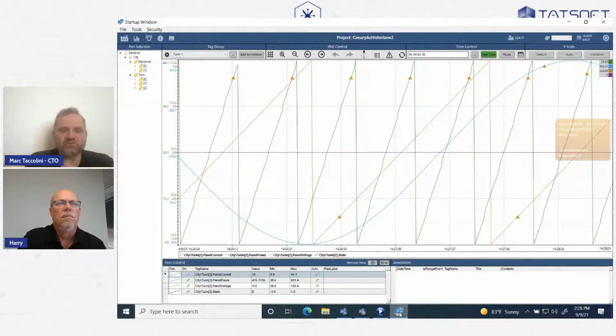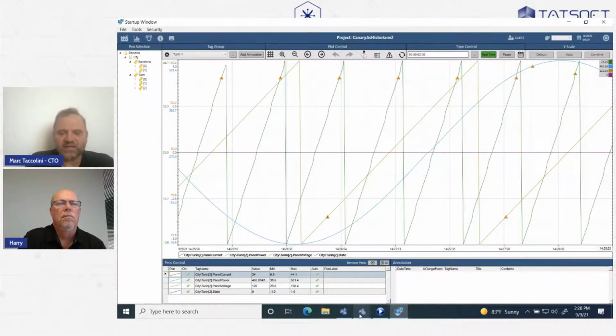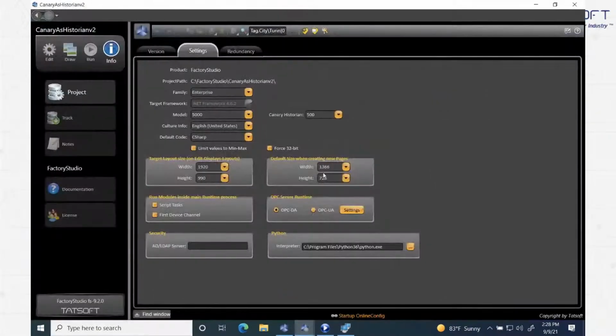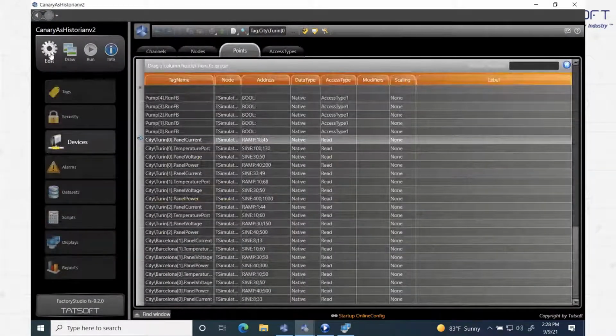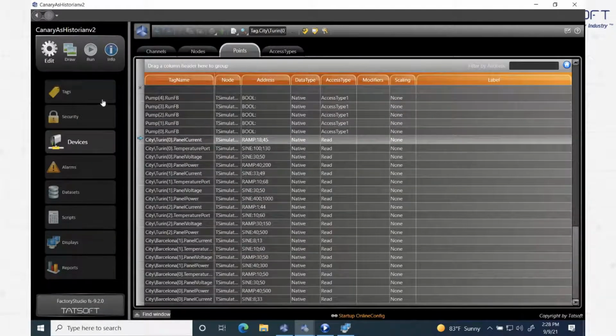Once you have that configuration, let's see the result of that running, okay? So I have this other application that I was showing, a project from scratch. We're using our simulation communication driver to create some simulated data.